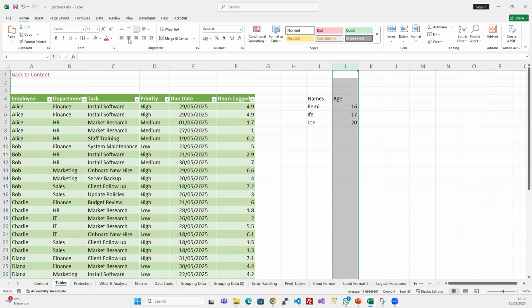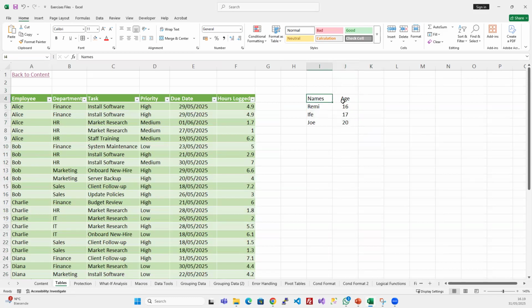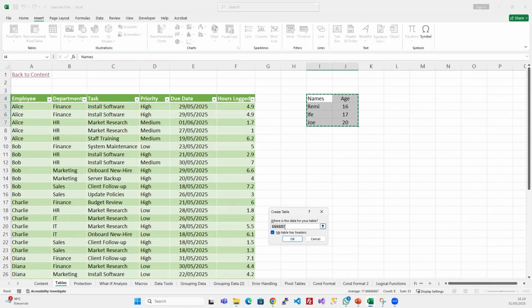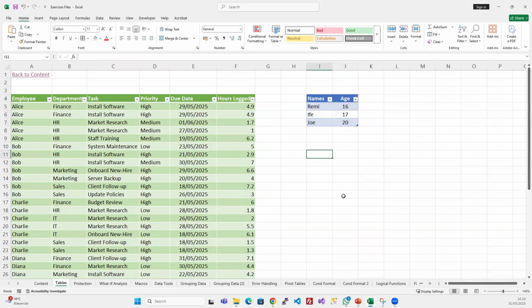Now, at the moment this is just cells in a sheet. If I wanted this to become a table, I will highlight all of that, go to Insert, click on Table, and then Excel already automatically highlights the area that I want to make a table, and it already gives me a header for it. And I click on OK, and now I have a table.